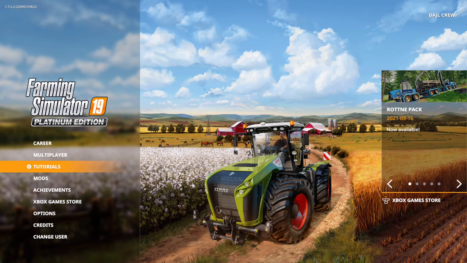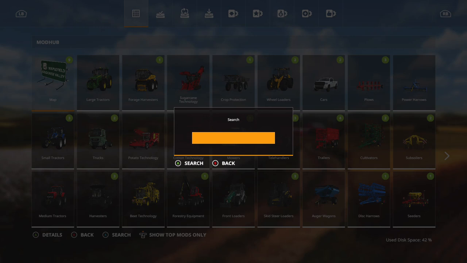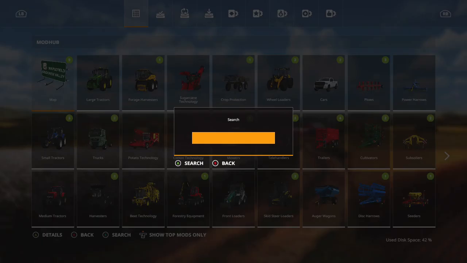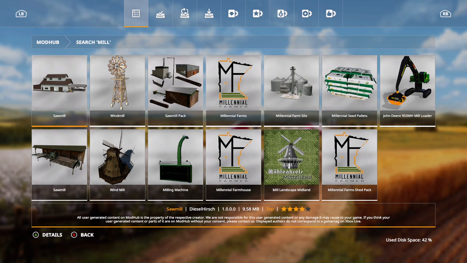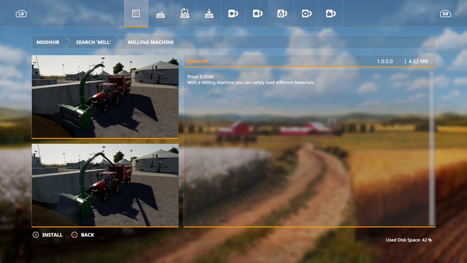Not sure about console. I gotcha. I think it is, because I think Tony does play on Xbox, if I'm not mistaken. Let's see. So let's try, okay, nothing under the Freese. Let's try mill. Uh-oh, here we go. That's it right there. That's what we wanted. The milling machine, Mies.